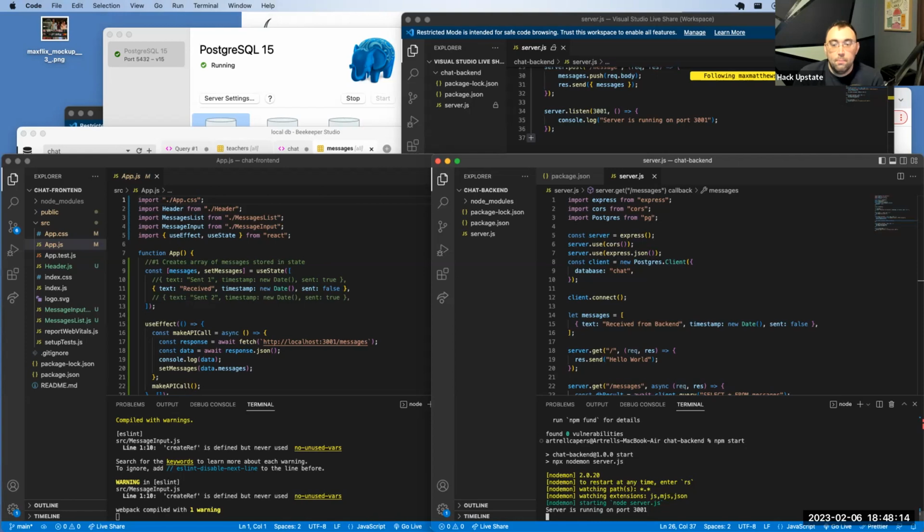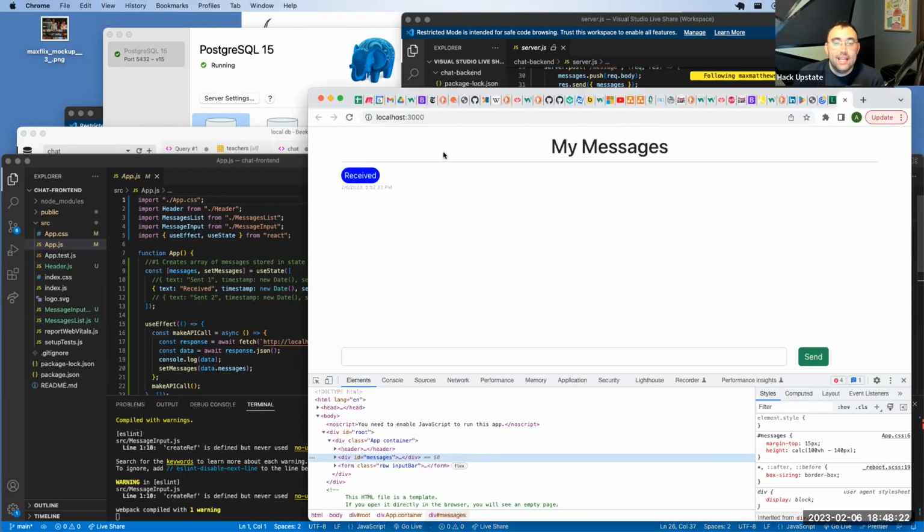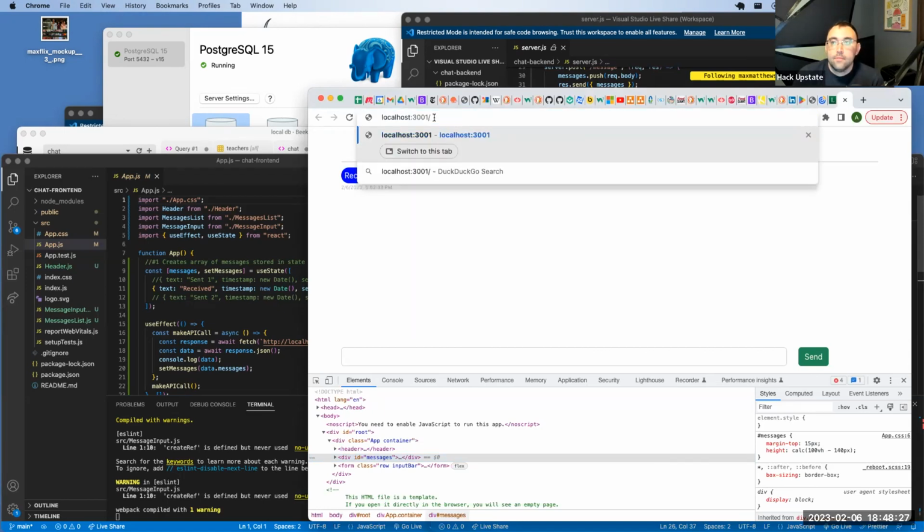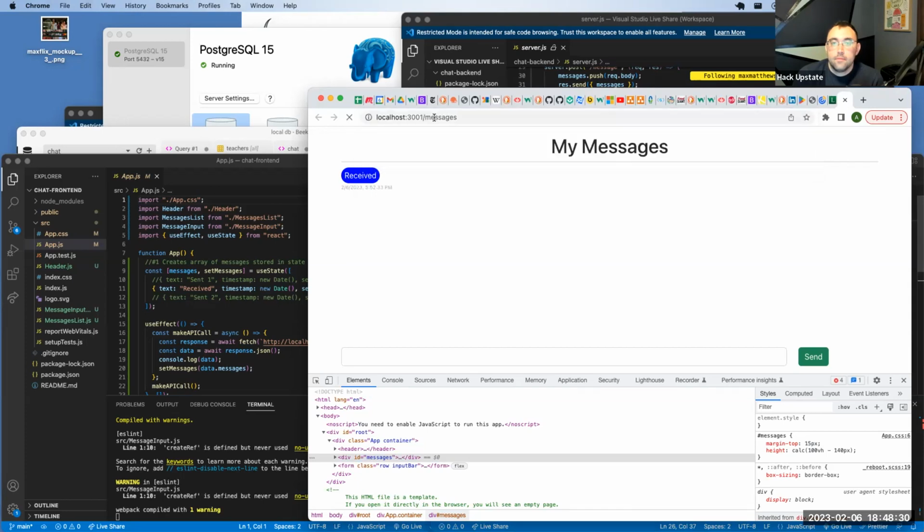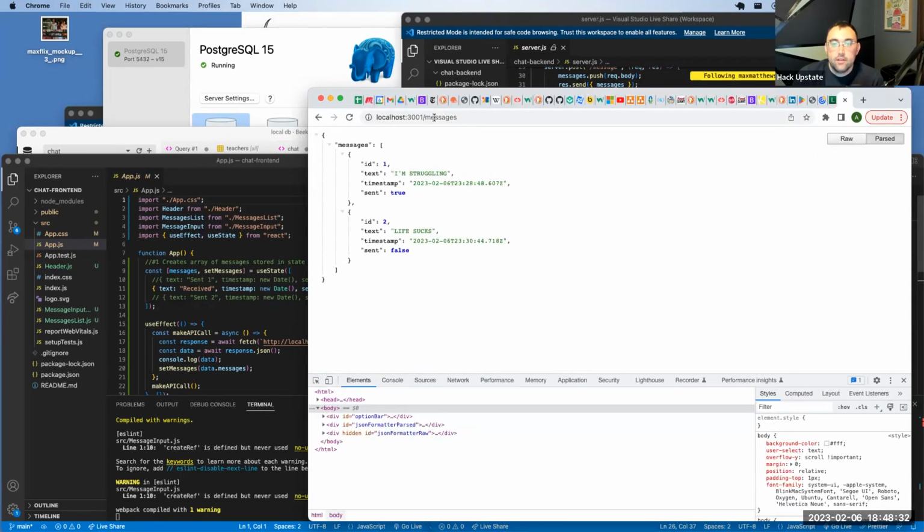That's a good sign. So let's go back over to your web browser. And we're going to go to 3001/messages. And notice all of that is coming from your database. So you are good to go and all caught up. Thank you, Max. No problem. Lots of little steps here, but hopefully we're seeing how it all ties together, seeing how that information is flowing. We're going to make it flow to the front end in a minute.